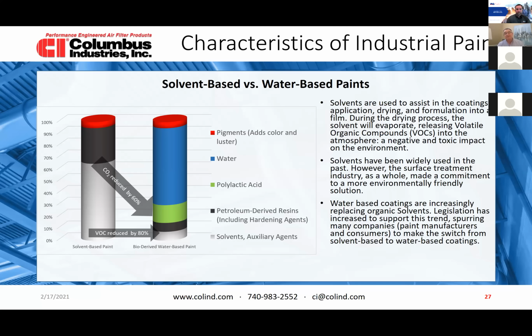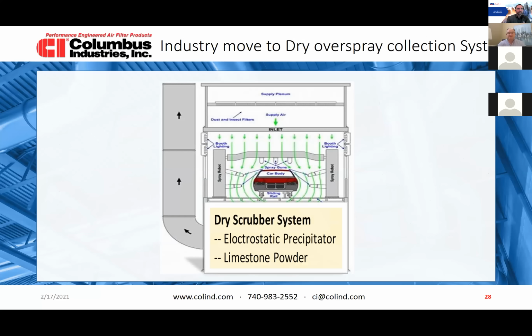The only problem is that when you go to the water-based, as you can see, the blue thing here is water. And if you use a water wash and your paint is based on water, separation of the paint sludge from the water before you dispose of it becomes a little bit more complicated. That means, again, you need a lot of additives, a lot of chemicals to make the separation.